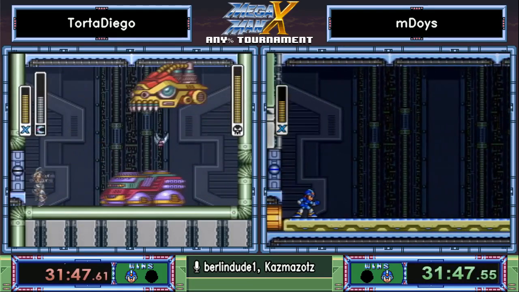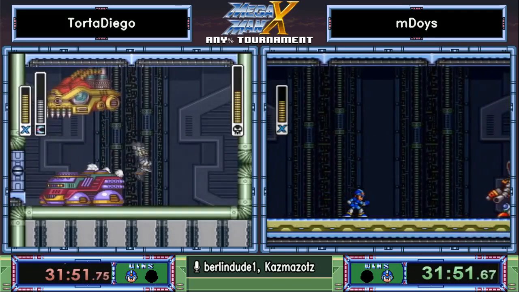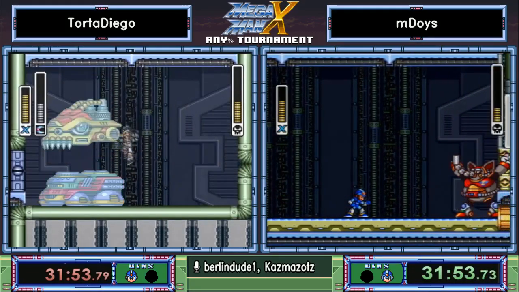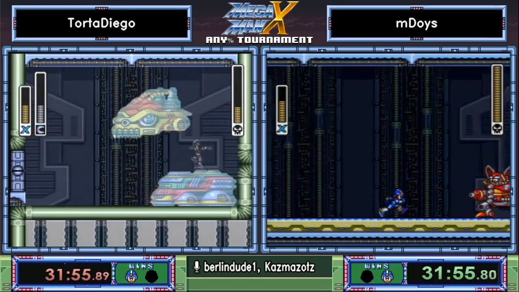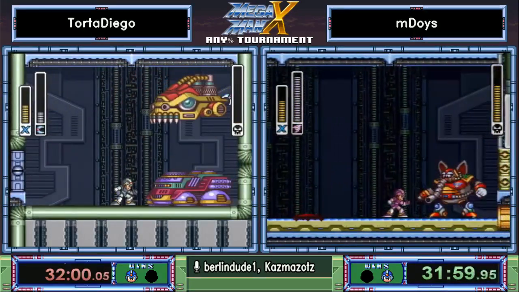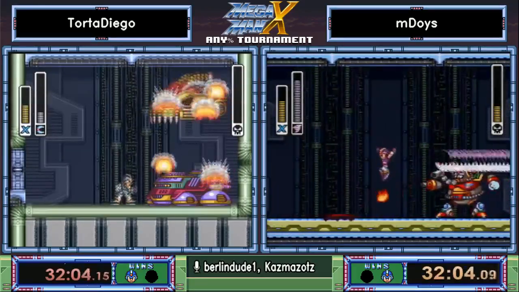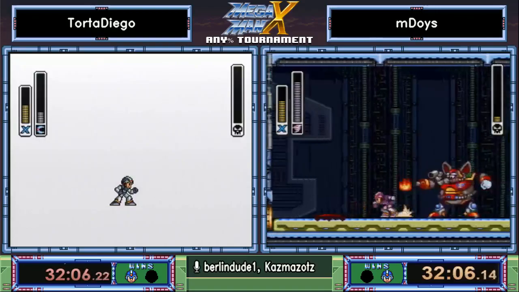TortaDiego right now fighting D-Rex, looking for the jump, got the good RNG that he jumped directly down twice, gets 2 free hits. Let's see if he's going faster. Yeah, he bonked him, he has half HP. 1 more hit to go, got him. Very nicely done. Cuts off his ear, Van Gogh style.